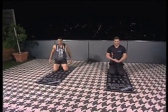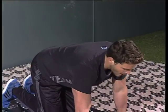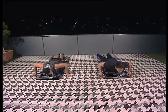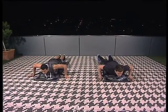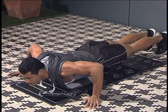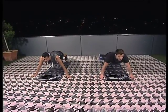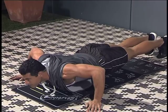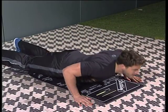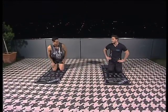Chest should be nice and warm now. So now we're going to work on the outer part of the chest, by positioning our hands nice and wide on the side, on our toes again. Getting all the way down and holding it there for two seconds just to put emphasis on the chest, then back up. Down again, holding it for two seconds, back up. Great form — head's up, keeps your back nice and straight. There's really so much you can do with push-ups, so many variations — and those are only a couple.